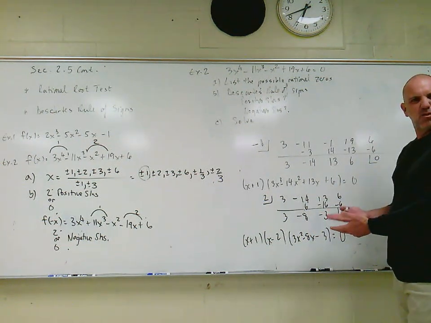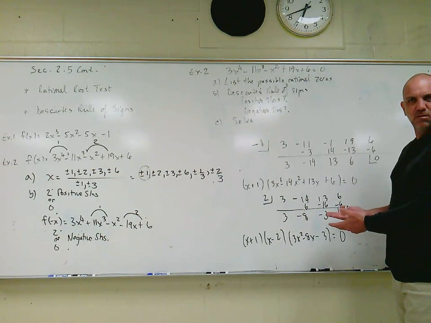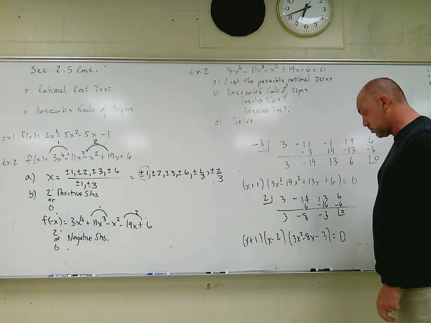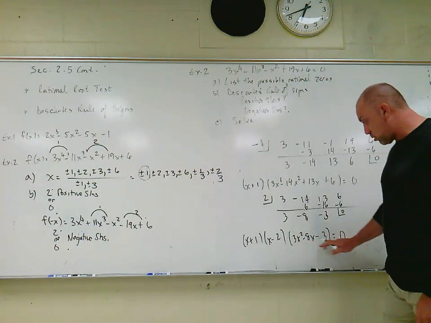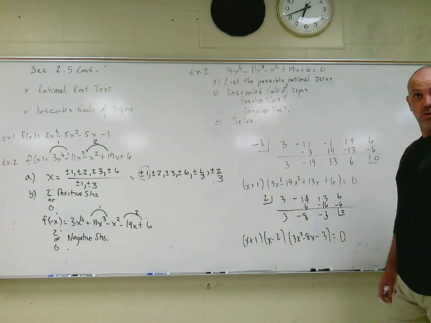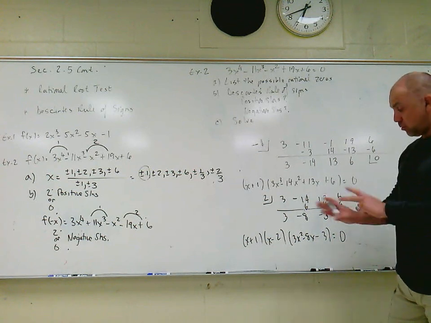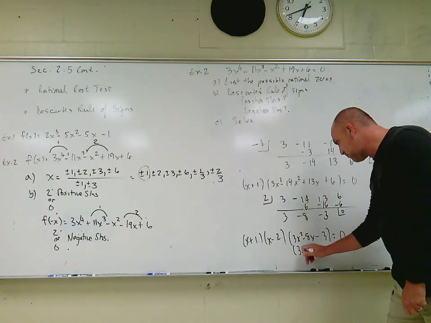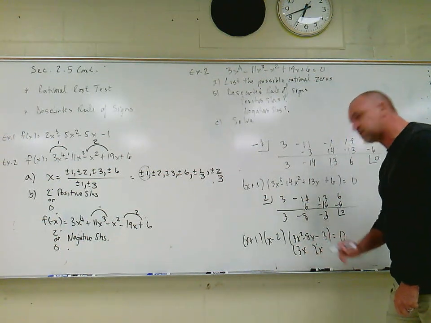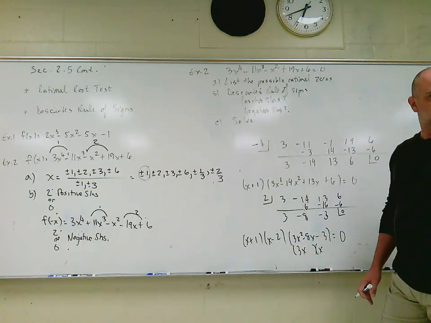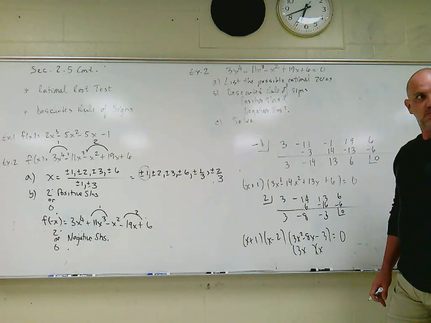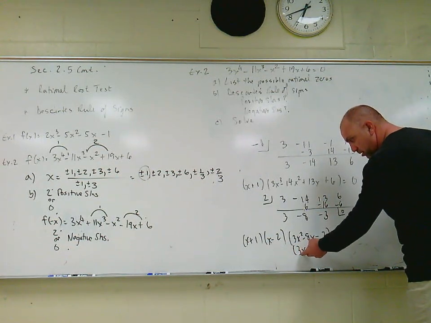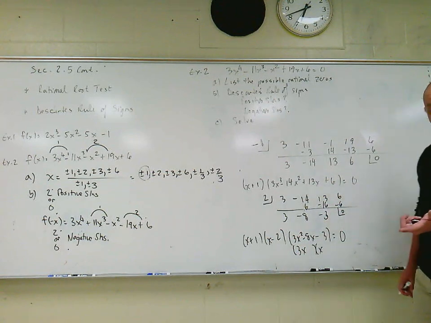I really don't think Descartes' rule of signs is that helpful. Just kind of reinforces what you're doing. Okay, and this will factor. So when I get to my quadratic, I can either do what you did, quadratic formula. You can always do that. Let's simplify it all the way. I can see if it factors, it's got to go 3x and x. How do I know it has to go 3x and x? Yeah, it's 3x squared. The only way I can get 3x squared is if I have 3x and x first.